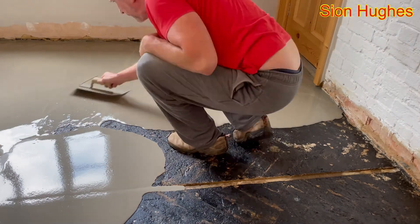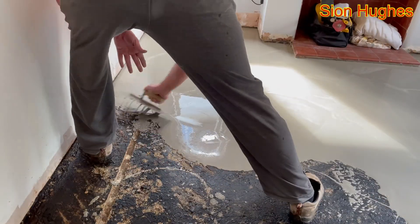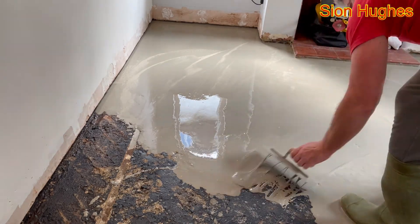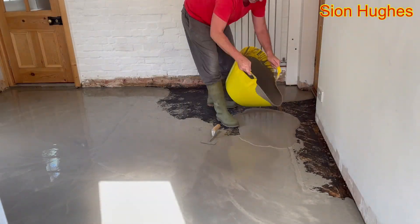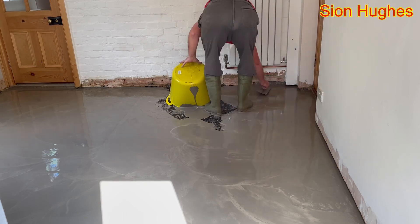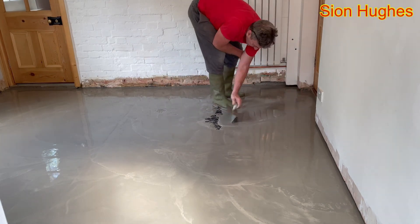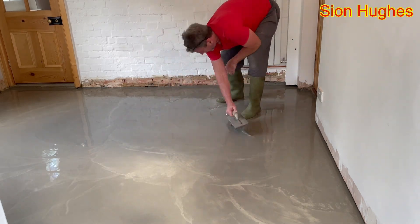The rest of it worked out very well. You can see those wooden channels in the floor — they were put down when the builder first laid the concrete floor, using timber to scrape a level across to get the floor relatively level. I pulled the wood out which is why we've got to fill that bit in. Each bag at a five-millimeter depth is capable of covering an area of three square meters. The room is 12.9 square meters but at least one of those is taken up by the fireplace, so the room is about 12 square meters — four bags should do it, but I bought five and ended up using five.